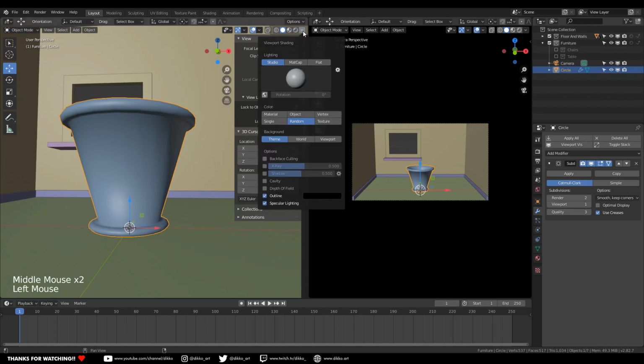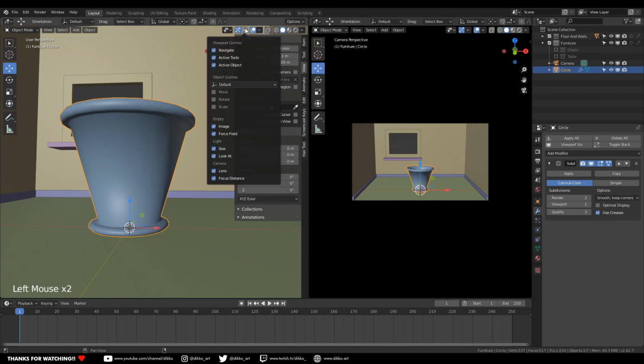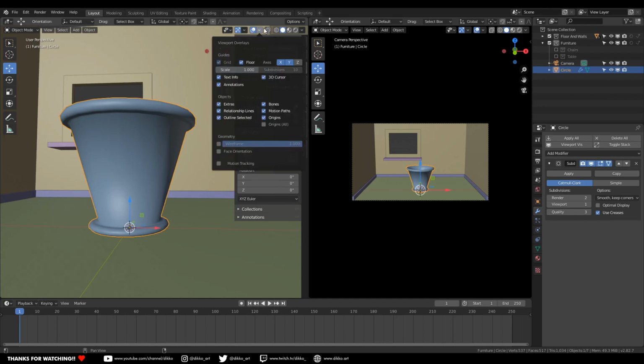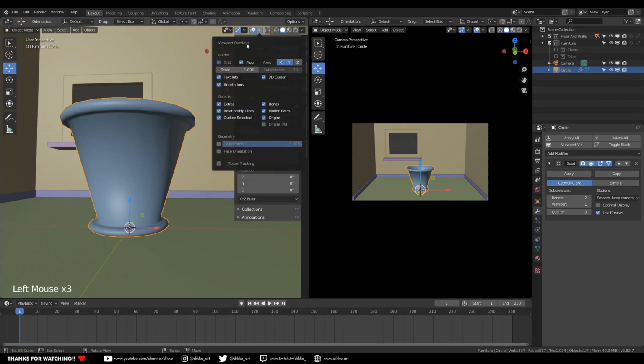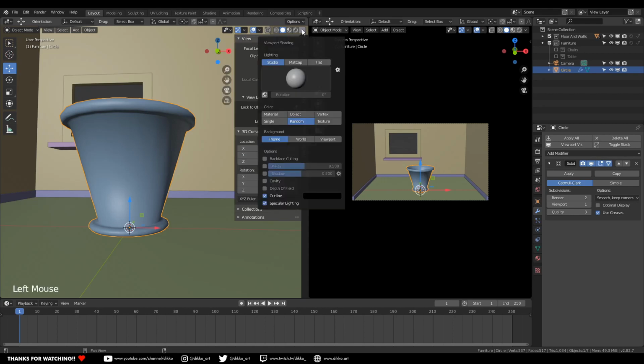So normals, let me just show you what normals look like when you visualize it in 3D. In the viewport settings, if you go to face orientation, you can see the red and the blue orientation. But there's another way that's also good for visualizing things.